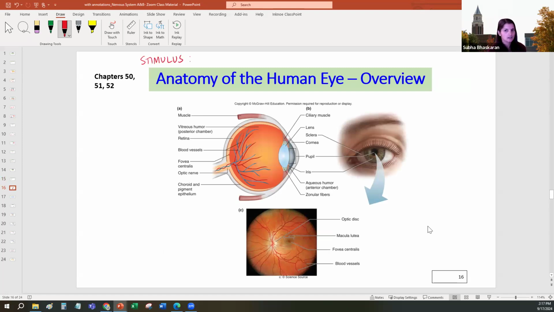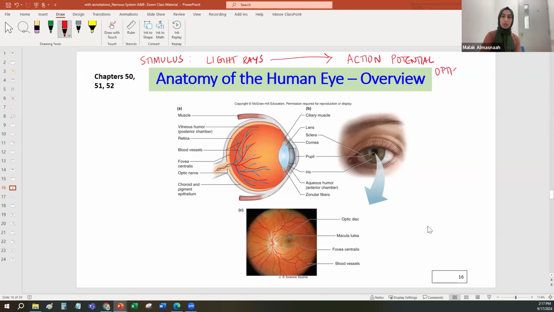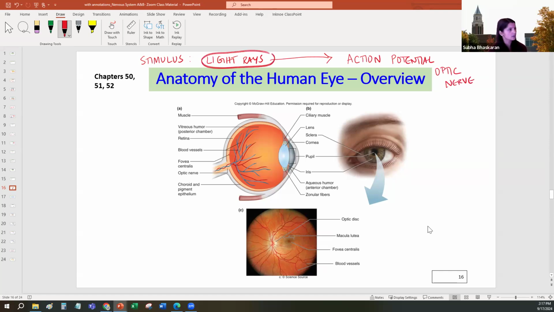The stimulus is the light rays. Yes or no? Right? From an object. So physiology is to convert this to what? An impulse. Exactly, impulse. Very good. Action potential on what nerve that takes it to the brain? Anyone? The optic nerve. Very good. So that's the job of the body, is to convert the light rays, correct?